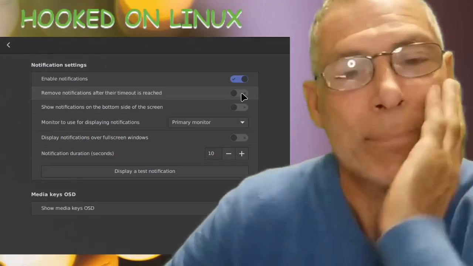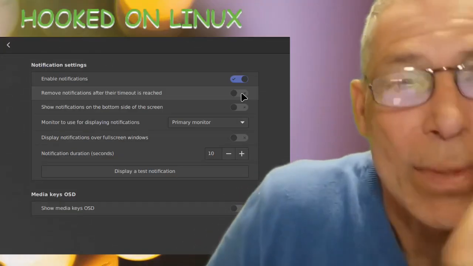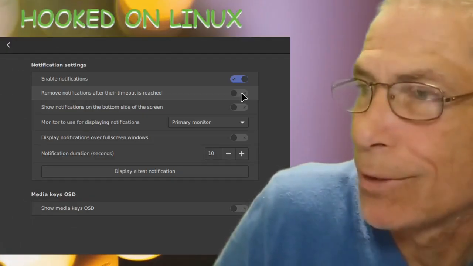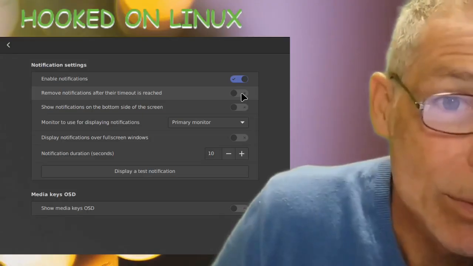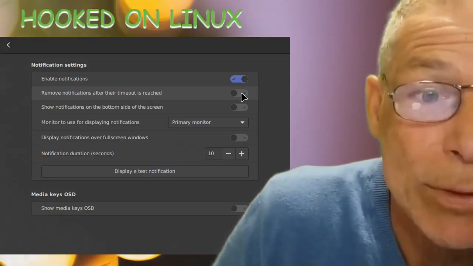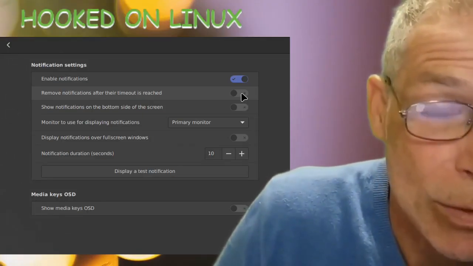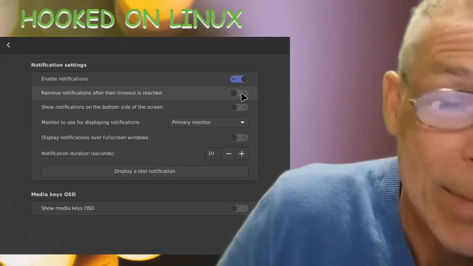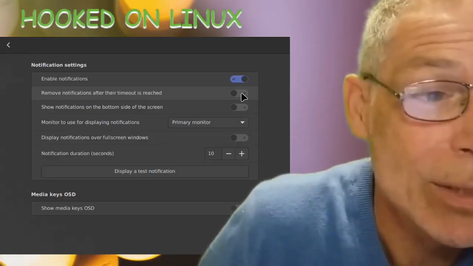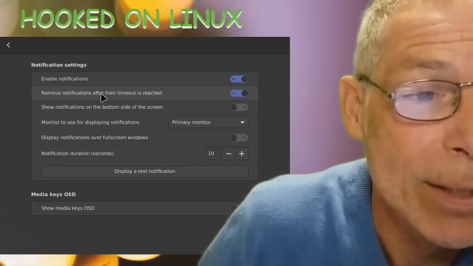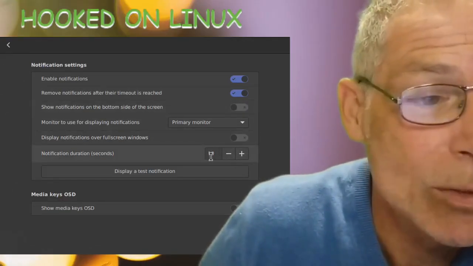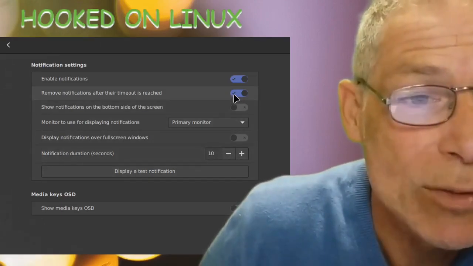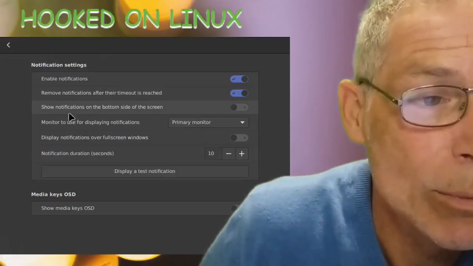So notifications show up here on your screen. Usually when you start your computer, or when one happens to pop up, if you have notifications from social media or other things of that nature that are outside your browser, you can have them there. And so if we set the timeout, this one here, you can see down here, is set for 10 seconds. So after 10 seconds, it's just going to remove the notification.